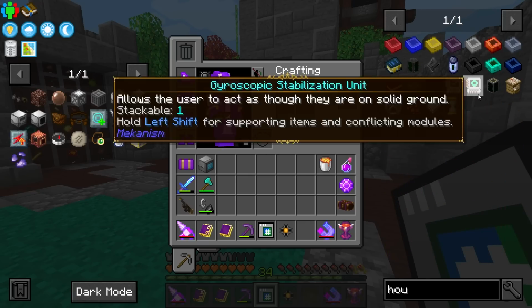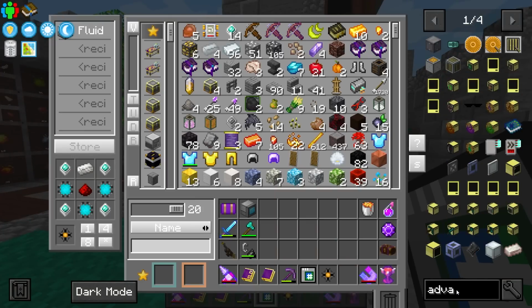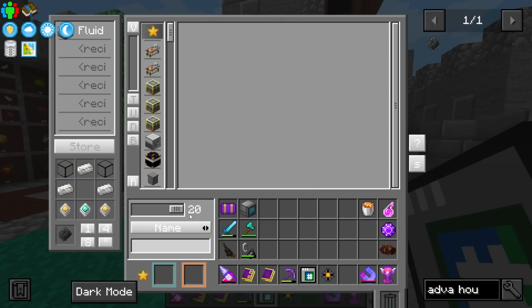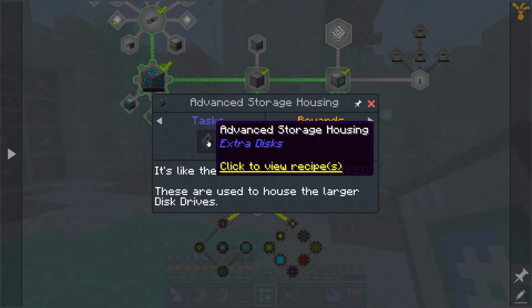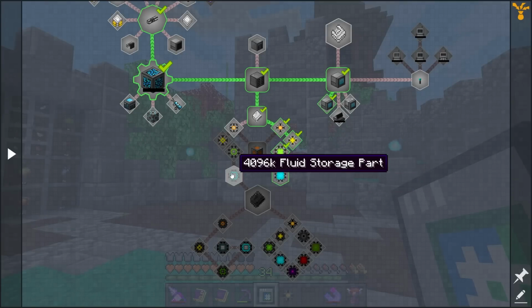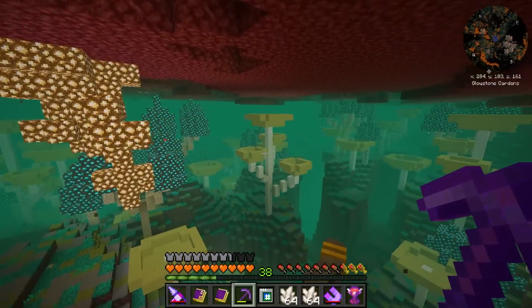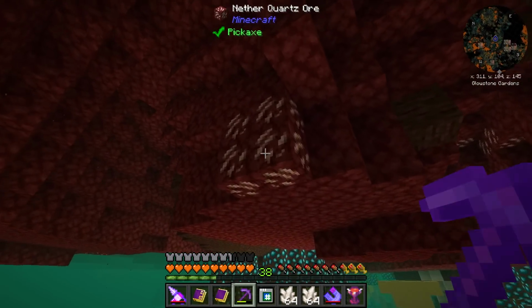Oh boy. Let's see. I guess I just need to search advanced housing and then combine this with this. Is that going to unlock advanced storage housing? Oh, well, I have it. The quest did not complete because I have to go through the fluid side. Why? Oh man. So of course I am preparing to make all of the fluid stuff because I definitely want the reward for this, for the quests.